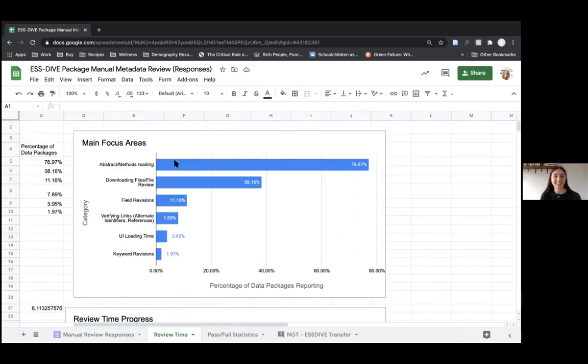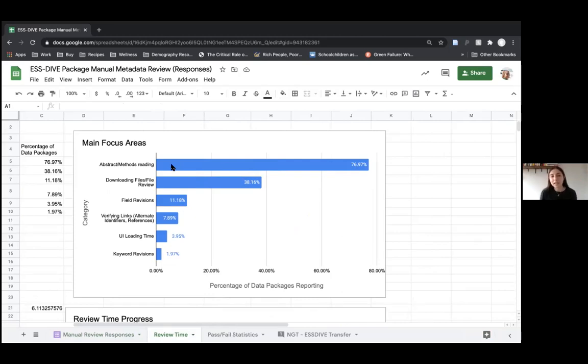And as you can see, these are the main focus areas. If a data package takes a longer amount of time to review, then we also ask in the post-review assessment that the reviewer list what field it was that took them the longest amount of time. This helps us revise and think about what could be included in the automated checks to improve that review time.